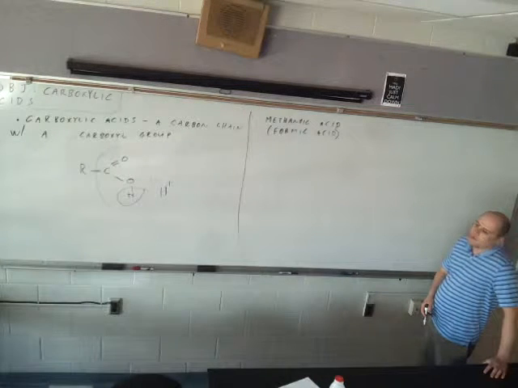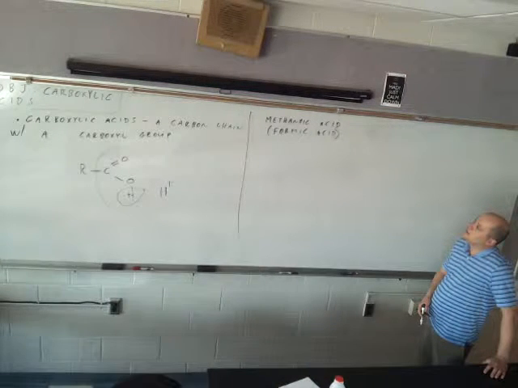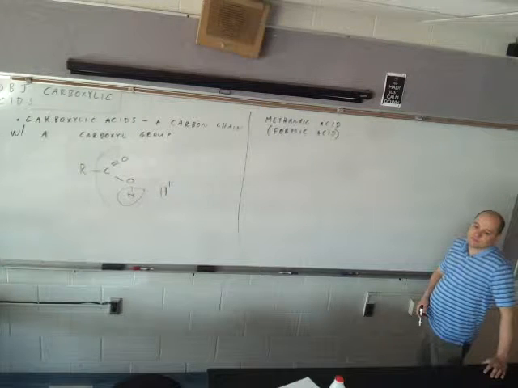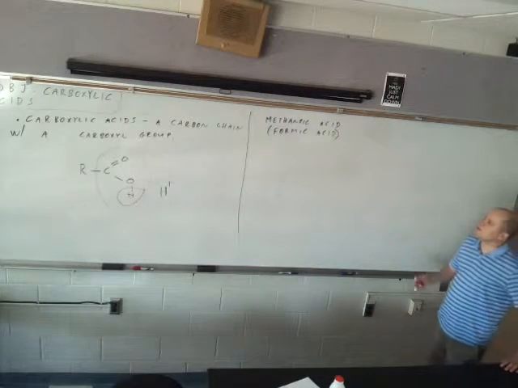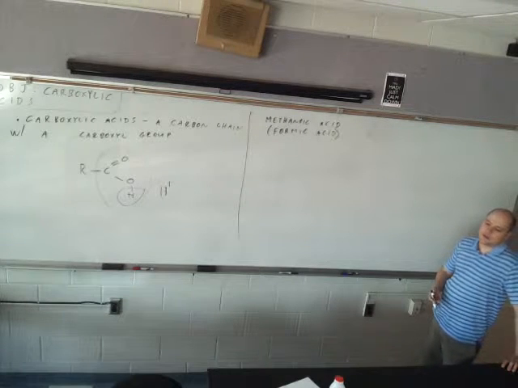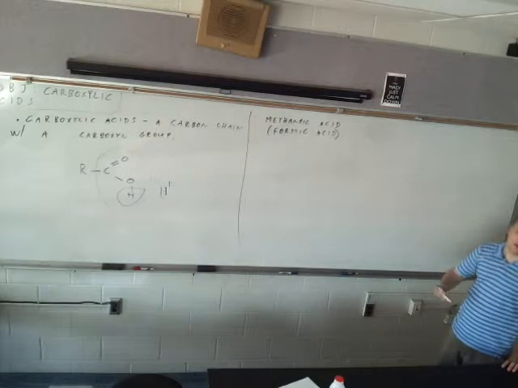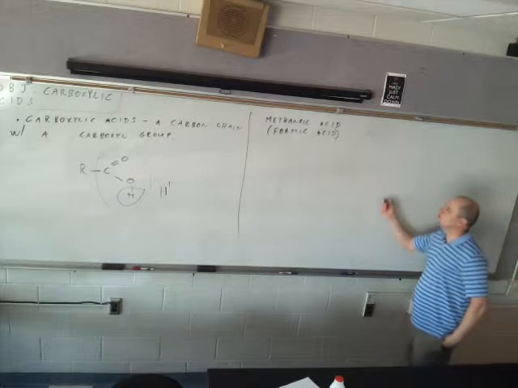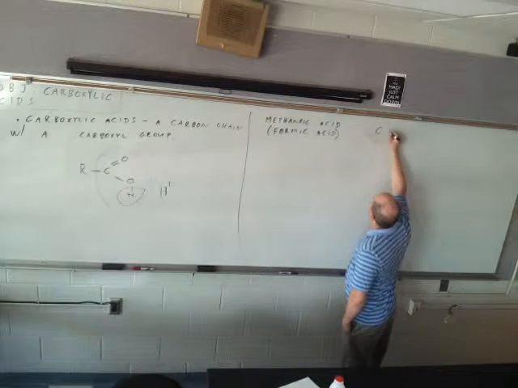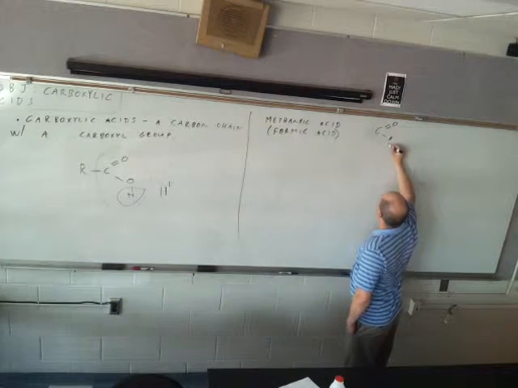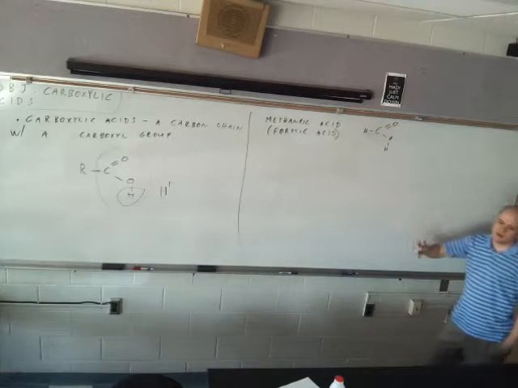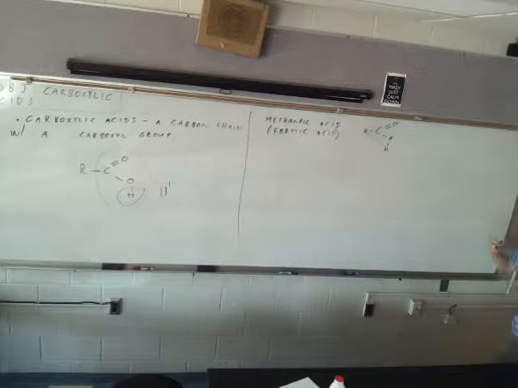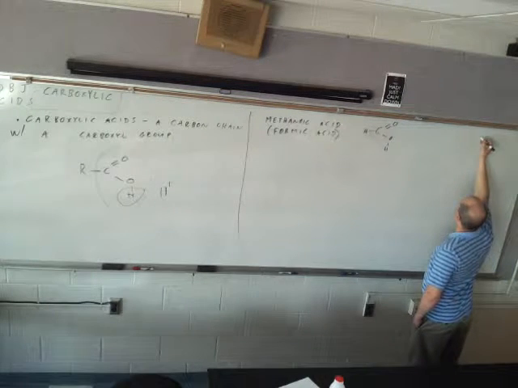Is that an O after the N? Methanoic. So, that's what I just said. It's ant venom, basically. Methanoic acid is the newer name because now we try to name everything using meth, eth, prop, but, all these things. So this is going to be 1 carbon. I'm not sure if this is the stuff that the ants leave on their trail or if it's the stuff they use when they bite. I'm not 100% sure about that.